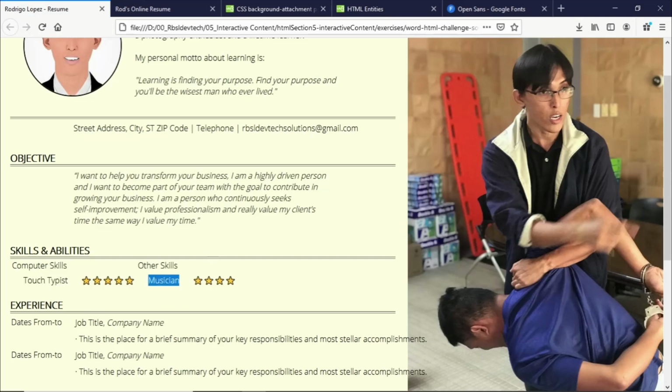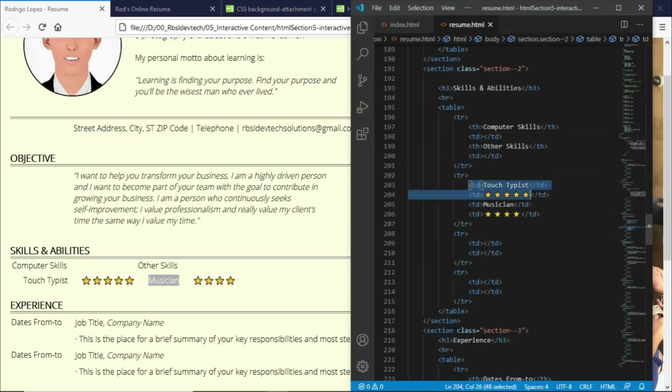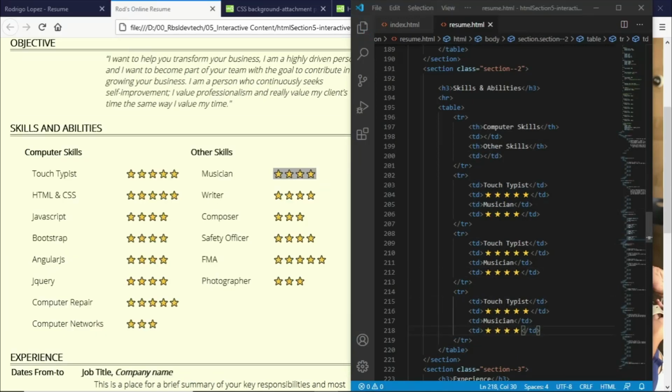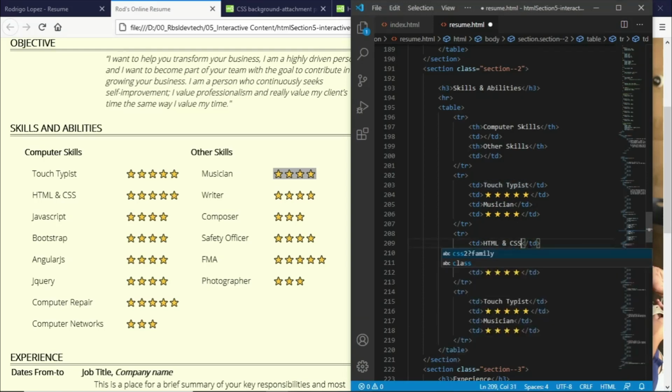So what we just need to do is to go and copy what we have here inside of the other rows, right? And then replace the contents here. So we know that this is the computer skills, touch typist. We have HTML, CSS, and JavaScript.